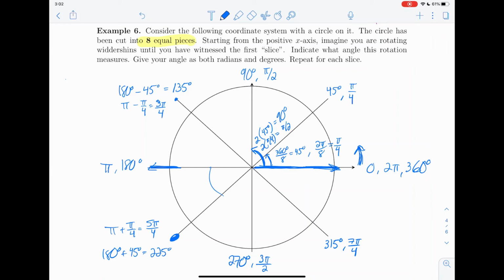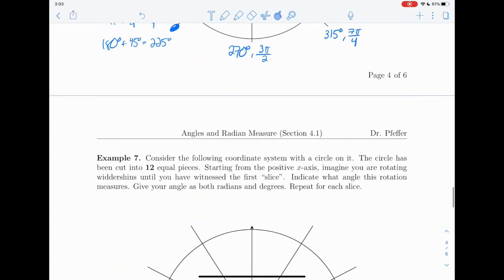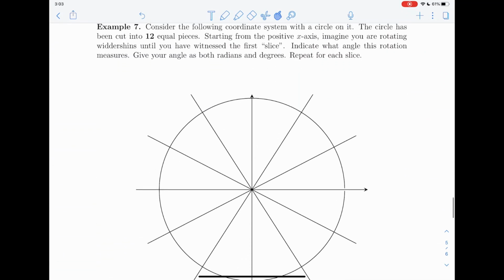45 degrees. This is a pizza slice that starts at 45 degrees, and then you can figure out, depending on how many slices of the pizza you have, what your total amount of pizza you have at the end of the day is. Of interest is that this isn't the only way to cut up a pizza. You know, if you have 8 people at a party, this might work. But, as we'll see in the next example, you may have to cut your pizza into, say, 12 equal pieces.